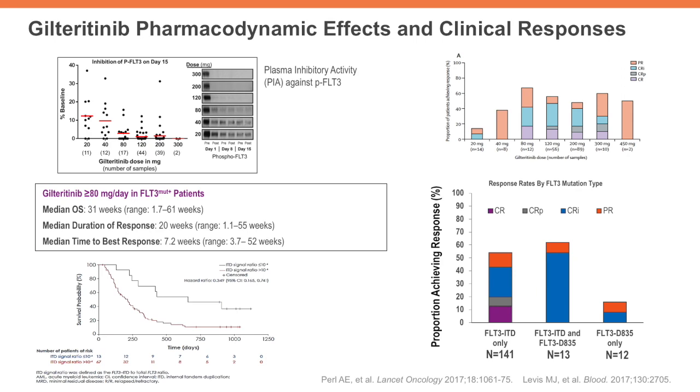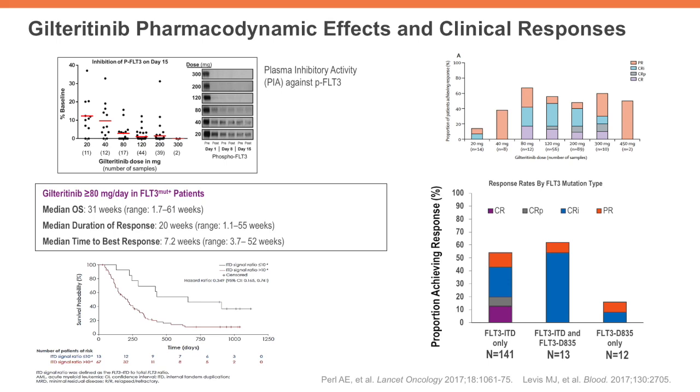Lastly, I'd like to point out that patients who responded to gilteritinib did have, in some patients, a marked reduction in the burden of FLT3-ITD mutation in the marrow, and those patients who had at least a 2 to 3 log-fold reduction in FLT3-ITD signal compared to wild type had a markedly better survival on this study, suggesting that clearance of the FLT3-ITD mutation from the marrow could be a predictor of more durable responses to FLT3 inhibitors, and in particular to gilteritinib.